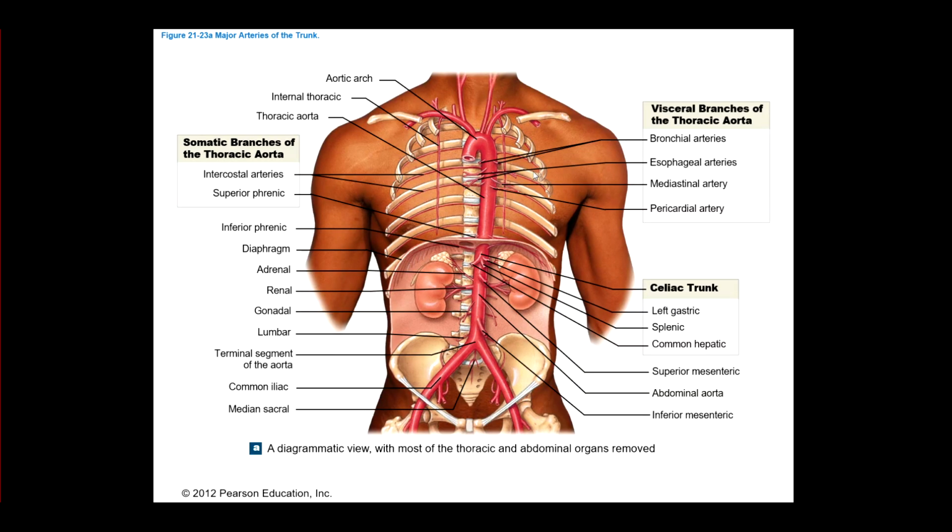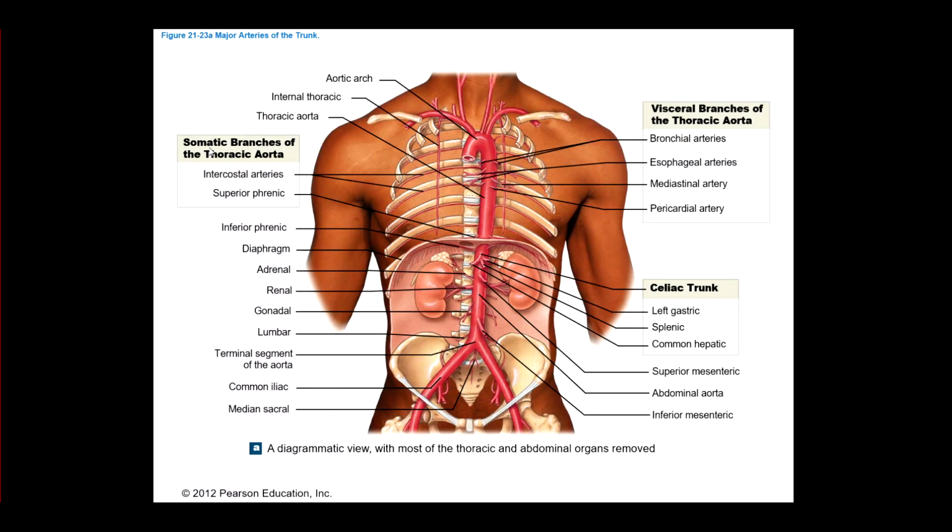So if you take a look over here, guys, these blood vessels here, if you look just under the ribs here, those are your intercostal arteries, right? So there's going to be 9 sets of those on each side. And then before I go back to the notes, the last blood vessel that comes off the thoracic aorta, you can see this one right here on the top of the diaphragm, that is called the superior phrenic artery. So the intercostal arteries and the superior phrenic you are going to see on our models.